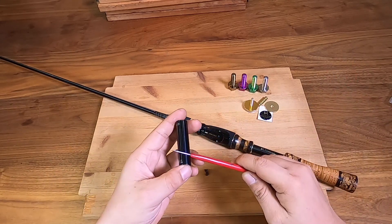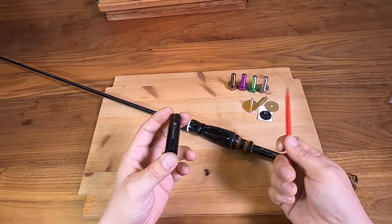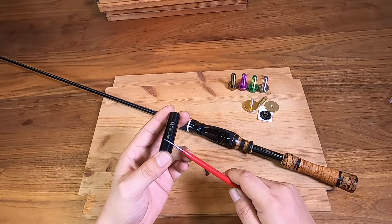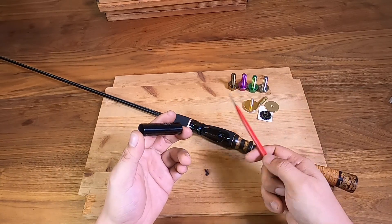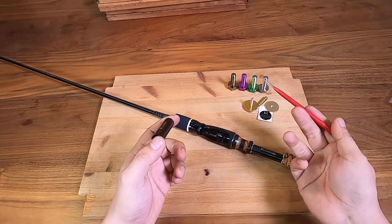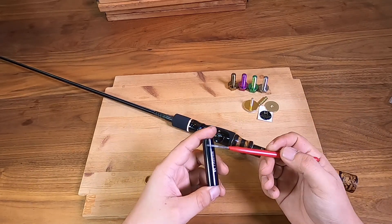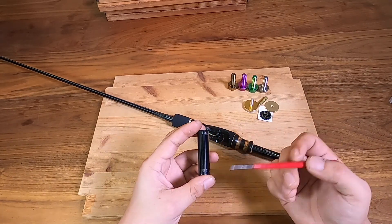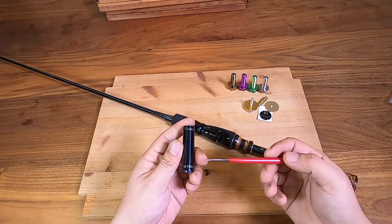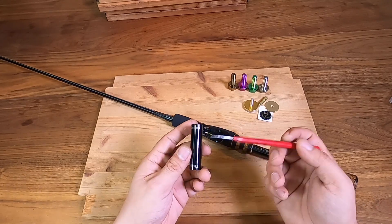For today's video I'm actually trying to get a kind of black titanium spacer tube made by Matagi into a rainbow color effect. I don't have any raw titanium tubes lying around today so I have to use one of these. You know sometimes you get rainbow on knobs — a very good example would be Lavery, they use titanium and a lot of their knobs are colored by heat. So I'm going to sand all this black stuff off and polish it until it has a really shiny nice finish, clean it off, put it on the stove, and hope that I get different temperatures so I get different bands of coloration.